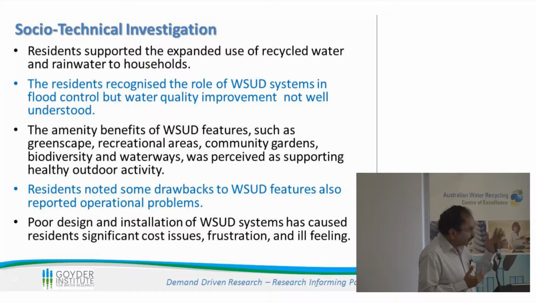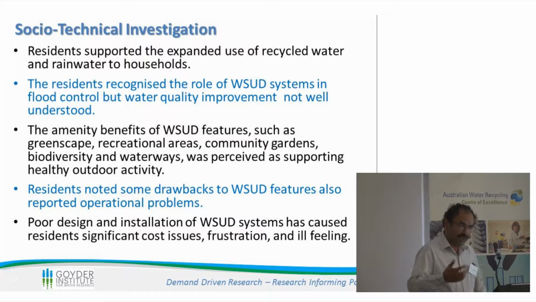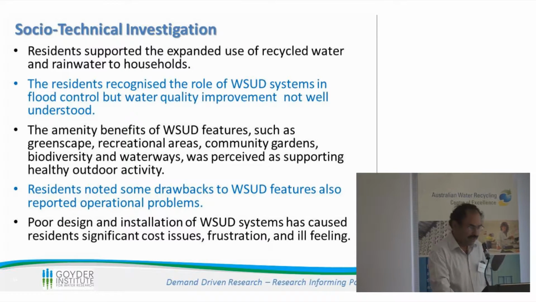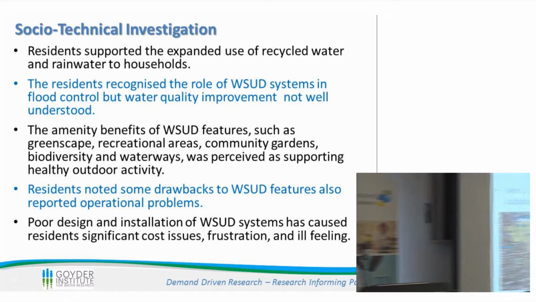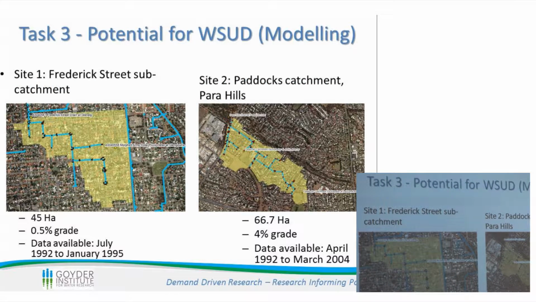they recognize some aspects of water sensitive urban design, not fully, especially they know the flood mitigation part, not the water quality part. But they are talking about a number of issues, and those issues are more about the operation and maintenance. And also they are talking about the design and installation because they are looking at the system on a day-to-day basis.